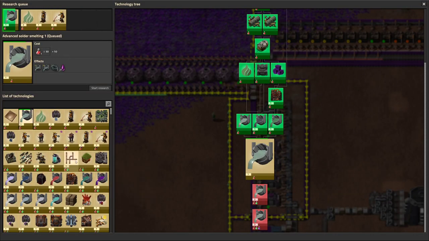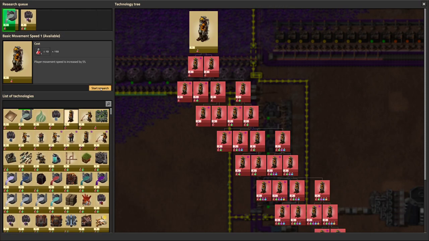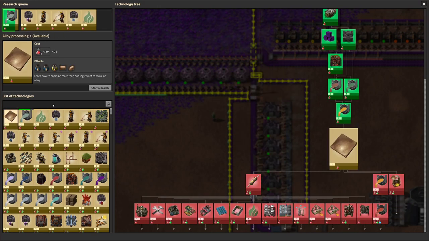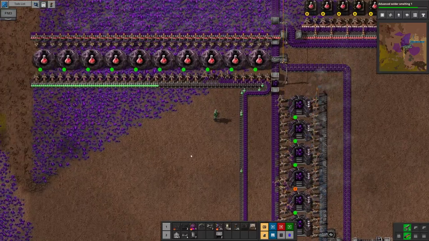Let's also start a green science. Which one do we want? We probably want Bubmonium focused Omnitraction. We'll get rid of these. We'll requeue these. Probably gonna want alloy processing as well. And we'll see what happens.